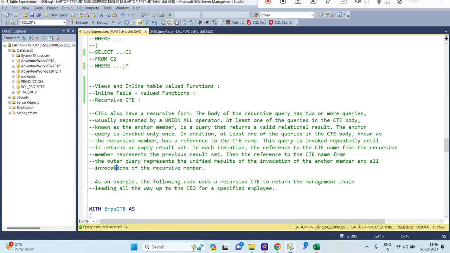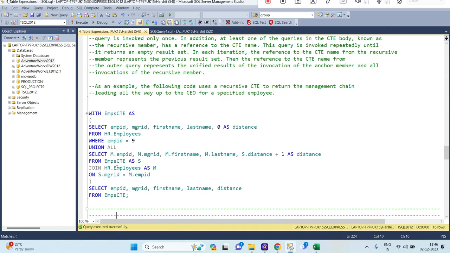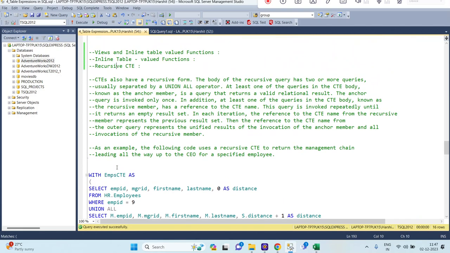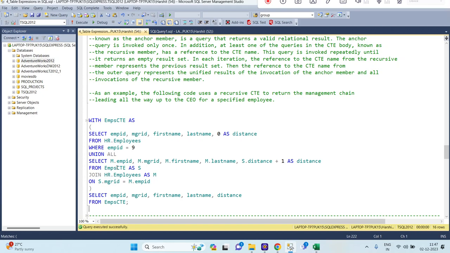Now there is another form of CTE, known as the recursive CTE. So over here, let me just go through the data first.